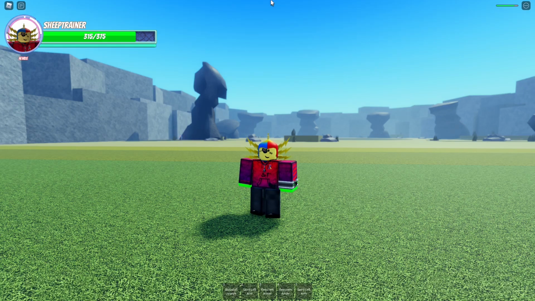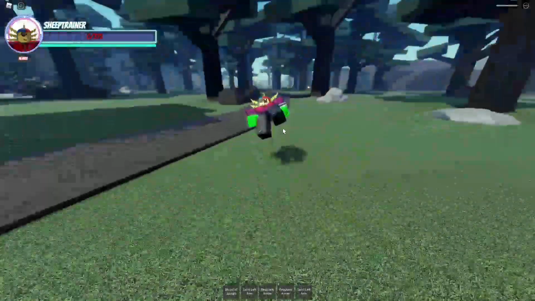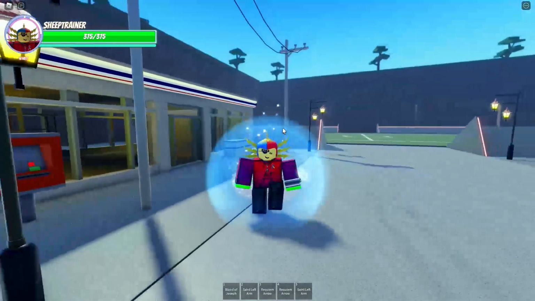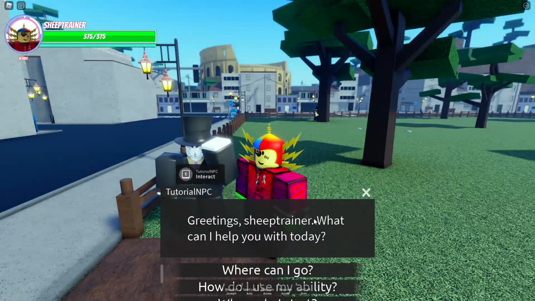So the first NPC that we're going to be talking to is the tutorial NPC. So I'm just going to go ahead and make my way back over. Now that I'm back over here, we're going to go ahead and walk over here to the tutorial NPC. We're going to go and talk to him, and he'll say, "Greetings, Chief Trainer. What can I help you with today?"